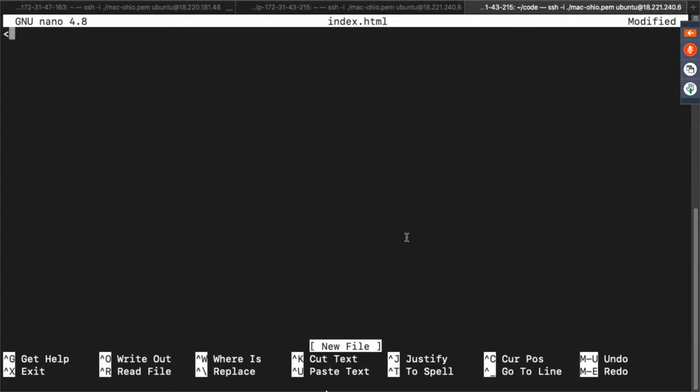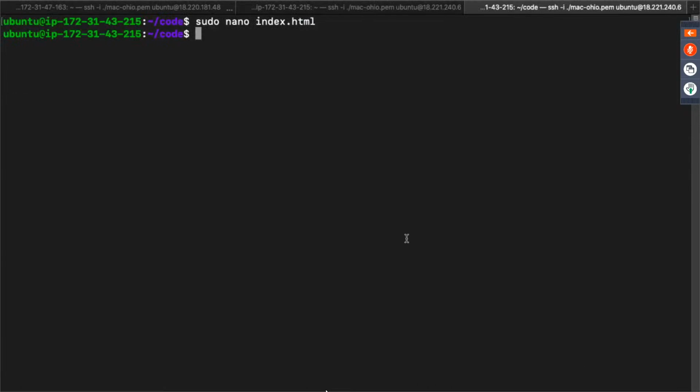And this index.html is going to have an h1, which means welcome to Intellipaat. Let's say this is a website that we are going to add to my slave web server automatically using Jenkins. So this is the index.html.